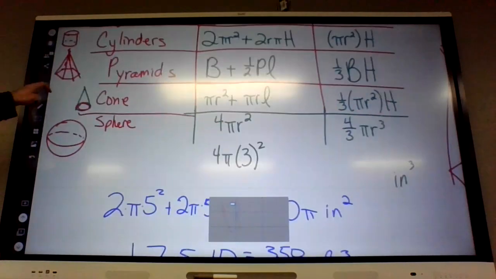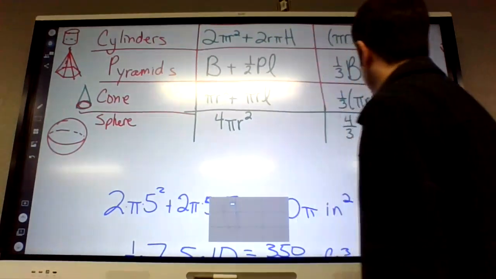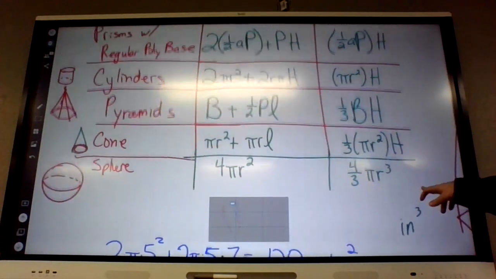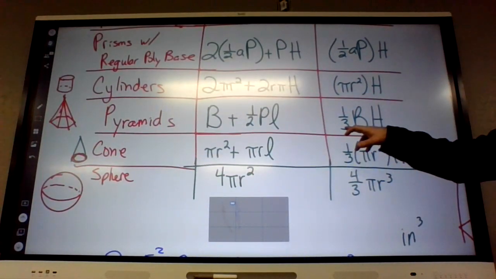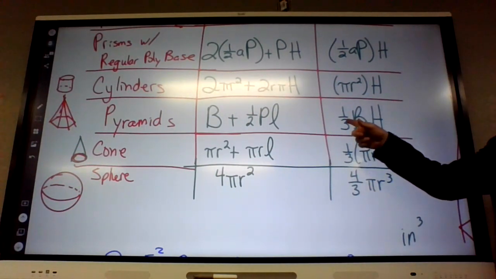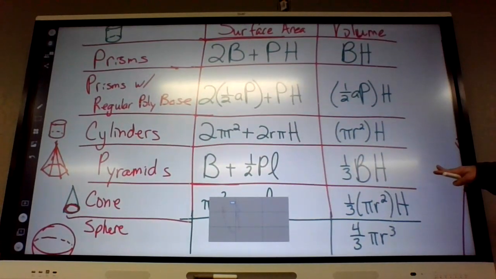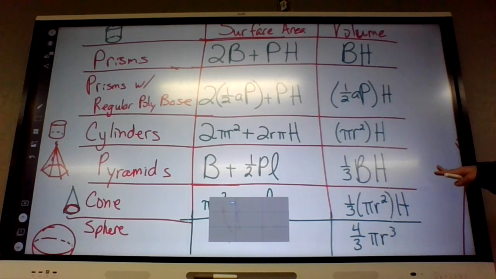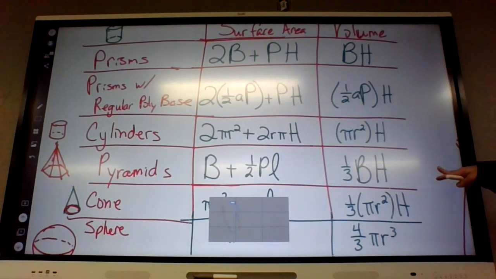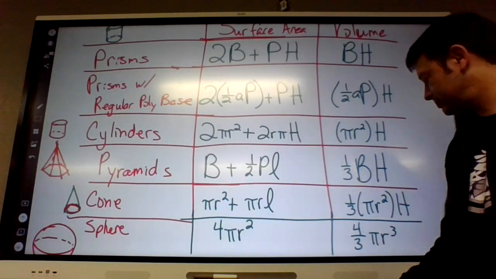Alright. Did you guys remember these formulas? Of course. You gotta memorize, right? Yeah. So on pyramids and cones, for their volume, they both have a 1/3 on them. Like you divide by 3 or multiply by 1/3. Anyway, these are all of them. Any questions on that so far? Okay, let's look at that worksheet.